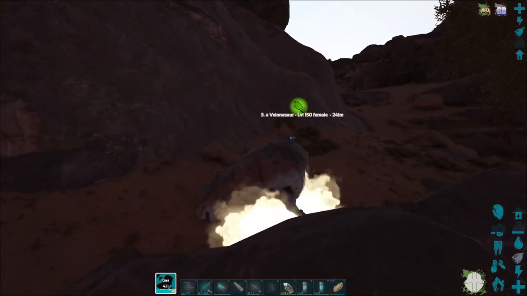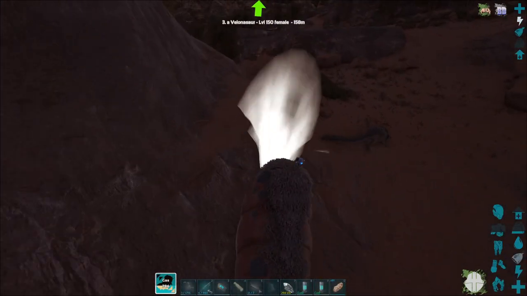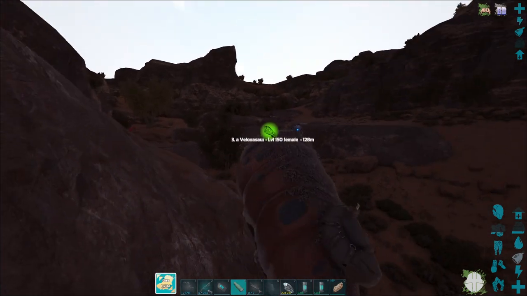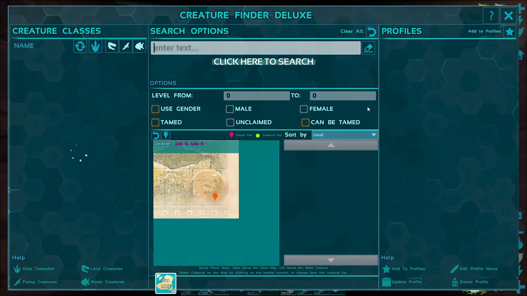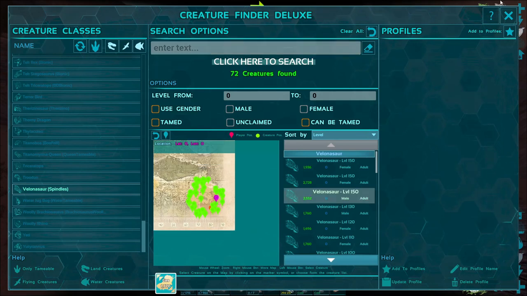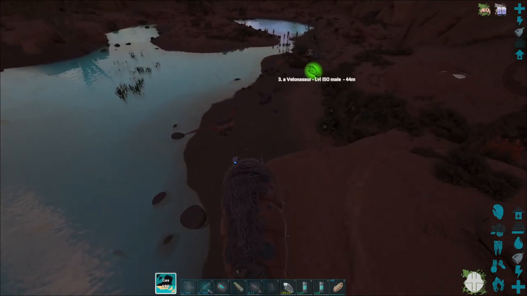Is this the one I'm looking for? Is this the new one? Do you have the stats I would like? You have 30. Alright, I think I will go for the male that has 30. Let's go with that one. Okay, here we go. Land it, land it, land it. Boom.